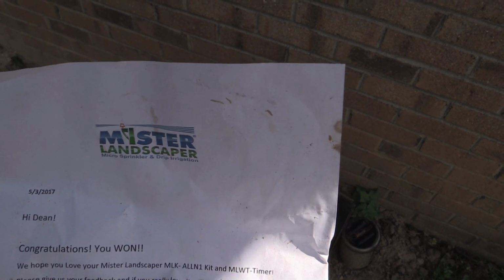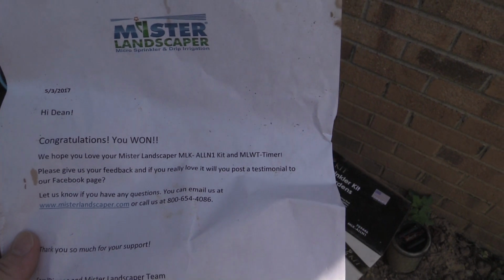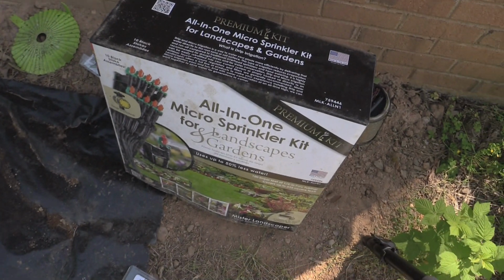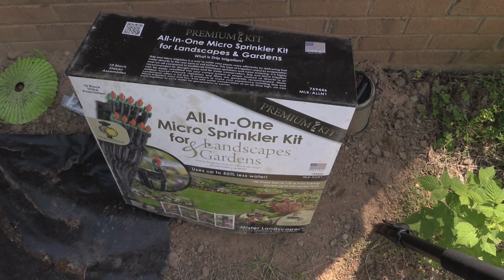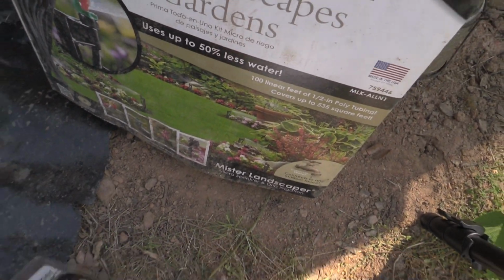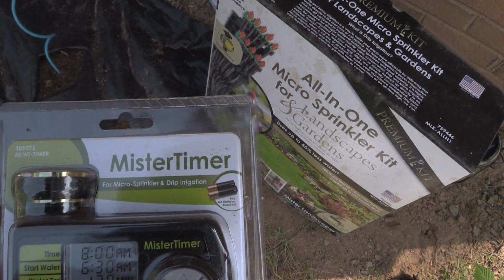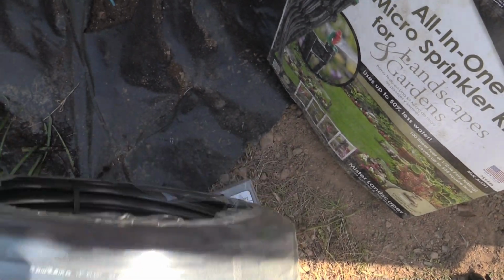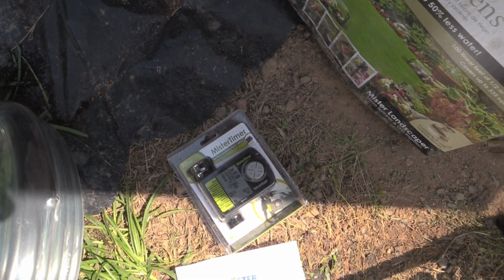So 2 years ago, in the middle of the season, after I already got the garden going, I won a Mr. Landscaper all-in-one sprinkler kit. And it's the premium kit. And not only did they send the kit, but they also sent a second timer, because there's a kit timer with the kit. And the big hose to do the watering.